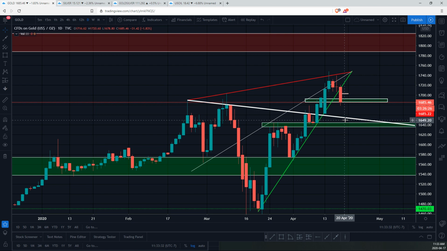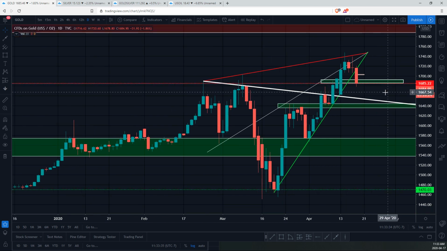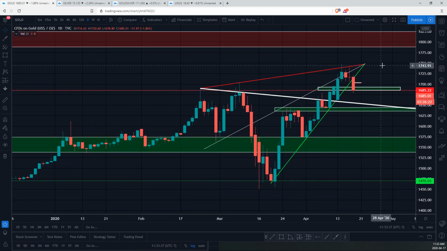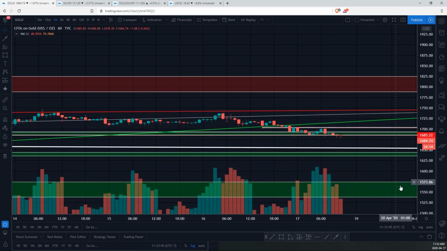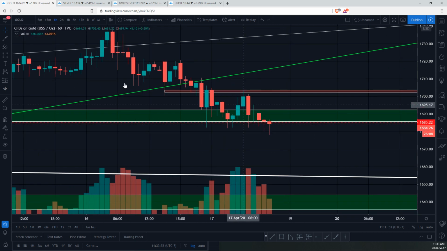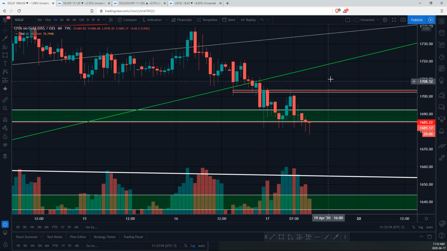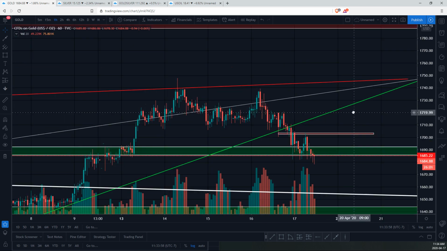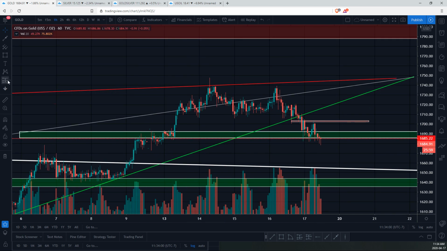But yeah, at the end of the day, I am looking for longs for gold, because I'm very bullish on gold. But just breaking this ascending zone, I think it wouldn't be too surprising if we did see a little bit of a move to the downside. But at the end of the day, I'm just waiting to see if the price is going to hold this 1685 range, and then continue the consolidation, and then break the resistance. That would be a good opportunity, and then it would look something like this. So let's get our trade plan.